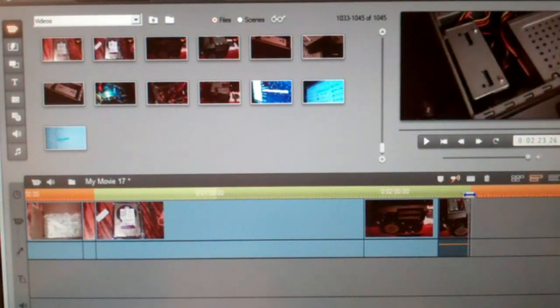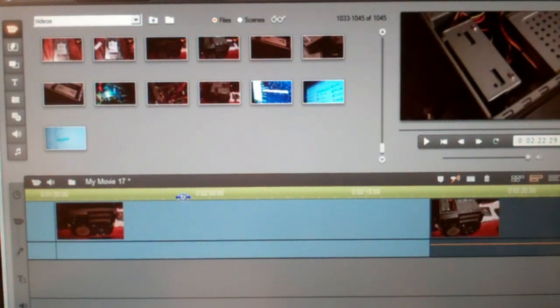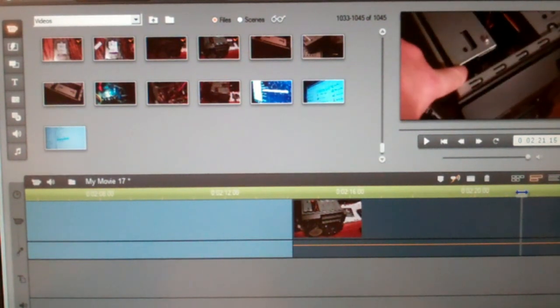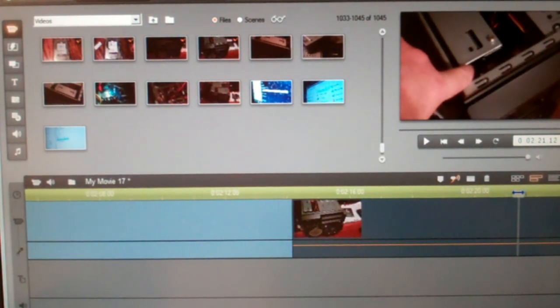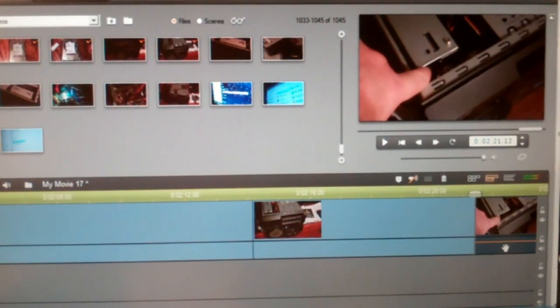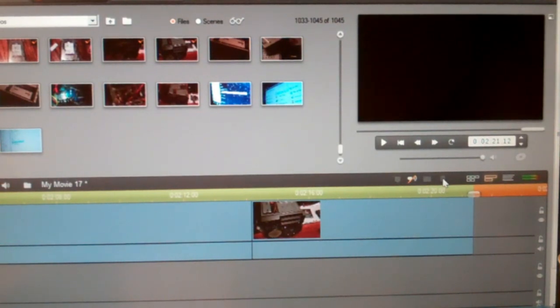Okay, let's say I didn't like this portion here, so I'll spread it out and find where it is that I want to edit in the particular video clip, and we'll say it's right here. There's a little razor blade. Splice it. Make sure it's highlighted in the darker grayish blue, and then click delete. So that takes it out. That's the portion you didn't want.